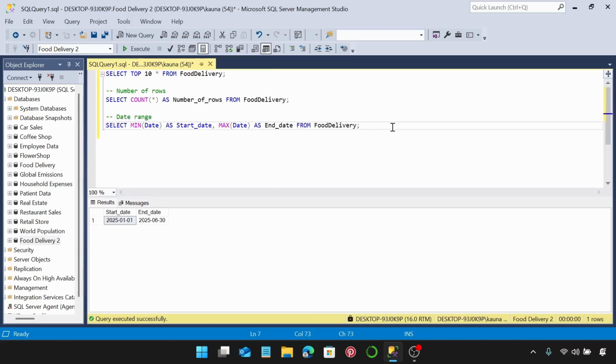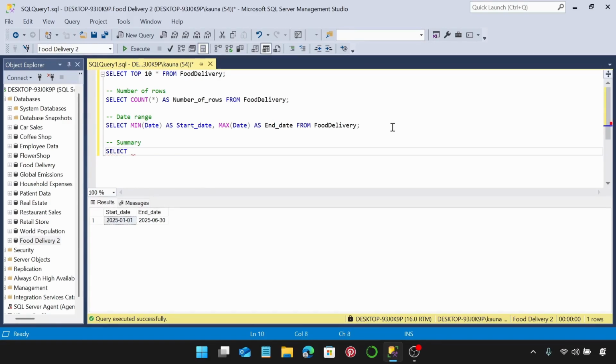Okay, so we can move on to the next one. For this one, let's look at some values. Let's say the number of customers. So I want to do a summary of our data set, just like we did with date. We just want to take a look at some particular parameters. Let's start with, let's see how many customers are in our data set.